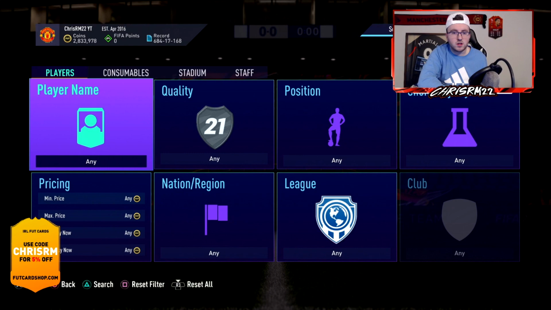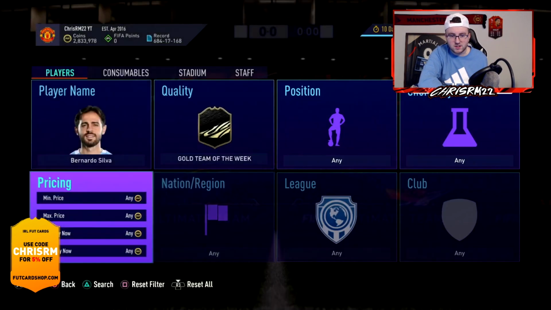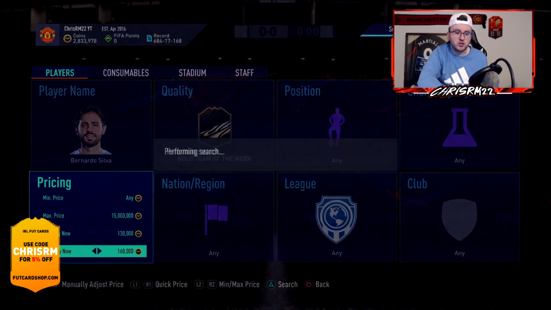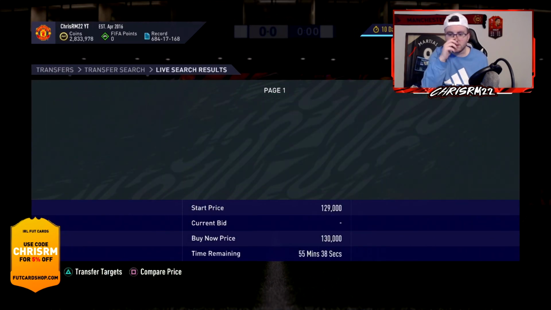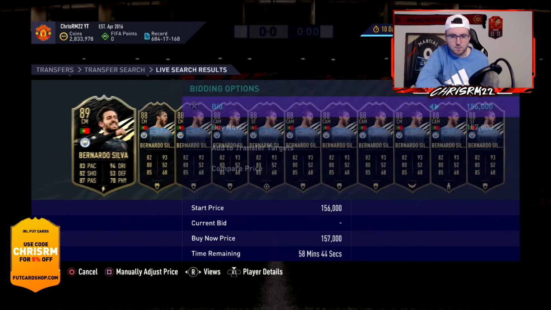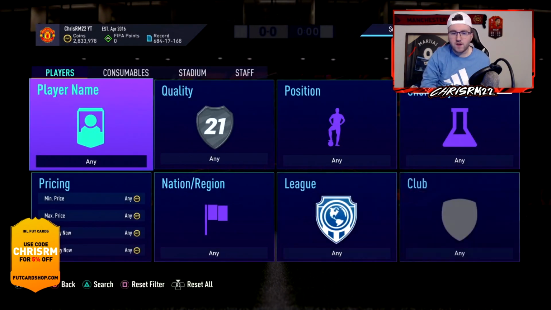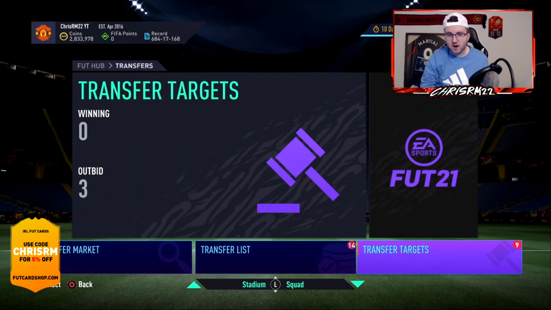A guy that I like trading with a lot is Bernardo Silva. His 89 inform is 160,000 coins. I love trading with this card because I can just put his price range in right there, 130 to 160, and then I can take a look and see if there's any undercuts. 157 popped up there. I'm just going to put it on the transfer target and see if it sells, right? If I see a 145, boom, picking it up. And you'll find that. I'm telling you guys right now, you will find that.